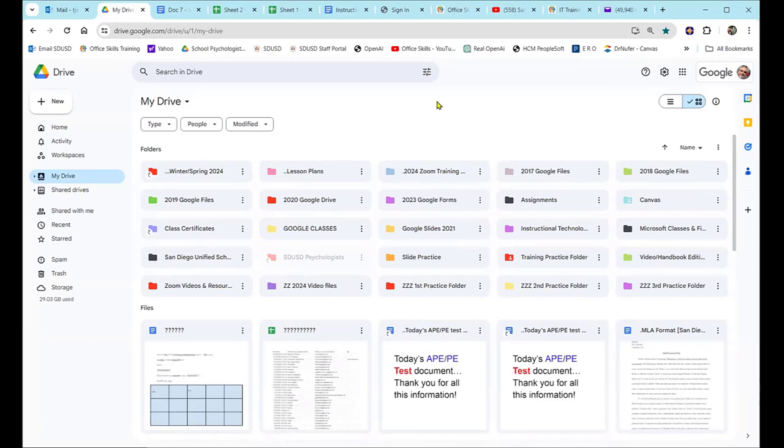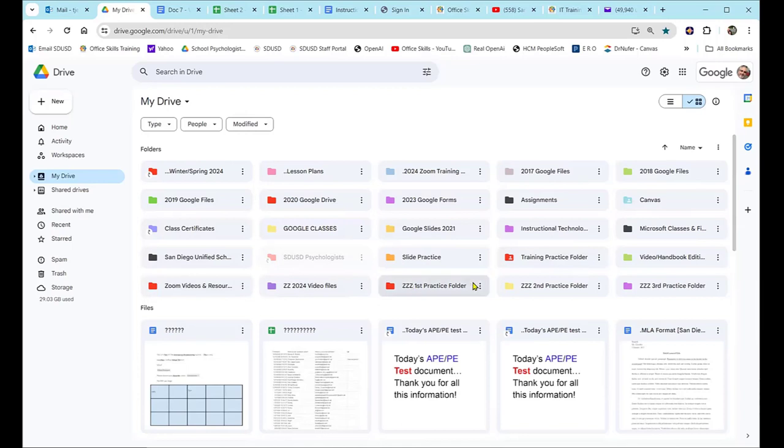What I wanted to point out to you today is that I have organized mine by name in alphanumeric order ascending. All that simply means is that all of my folders that you see here and all of my files that you see down below here are organized first with punctuation marks. We see 3 dots in this name, 2 dots in this one, single dot there. And then after punctuation marks in alphanumeric ordering, we then see numbers. We have 2017 and it's ascending, goes up to 2018, 2019, 2020, and so on. And then it gets to the ABCs and it starts off with A, works through the alphabet as we go across, and then eventually we get down to the Z's.